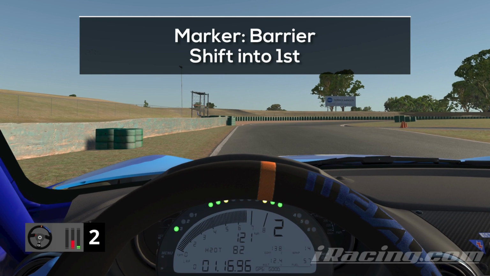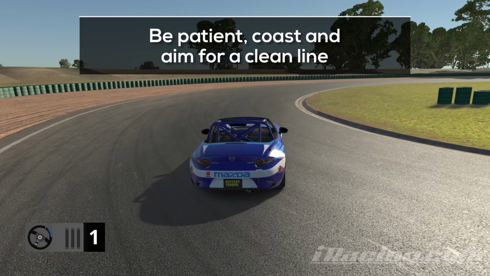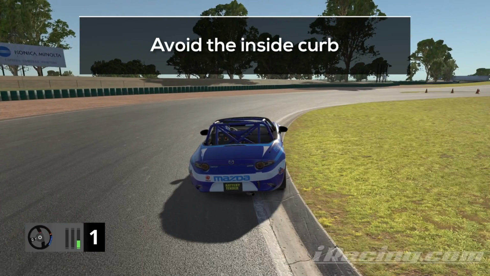Use the tire barrier on the left side as marker for braking for the next turn. Give the brakes a short hard tap and shift down into first gear. The car will be thrown around a lot in this part, but just be patient, wait for it to settle in and aim for a clean line around the next inside curb. This curb is again pretty steep, so ideally you want to avoid it. If you attack it hard, it's almost guaranteed that you will spin.